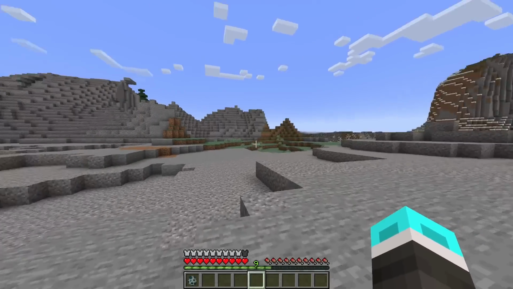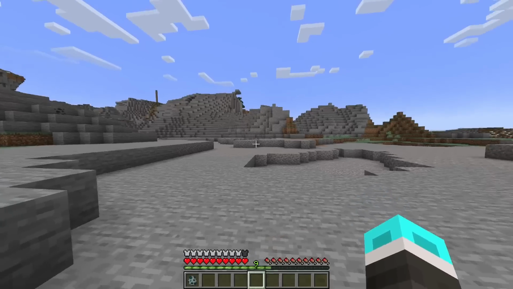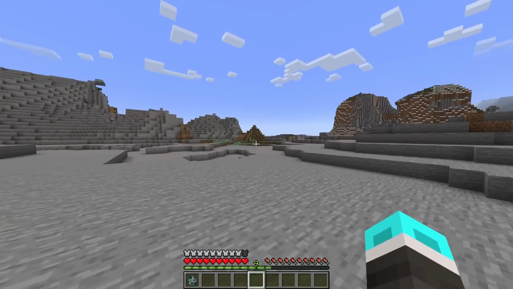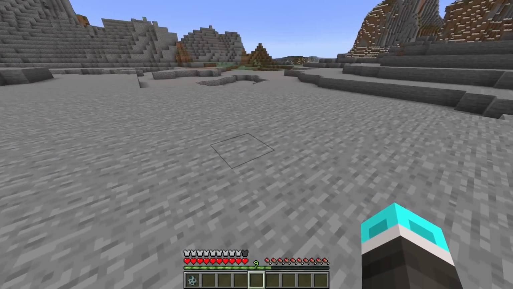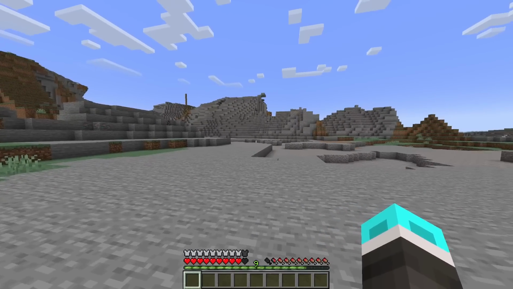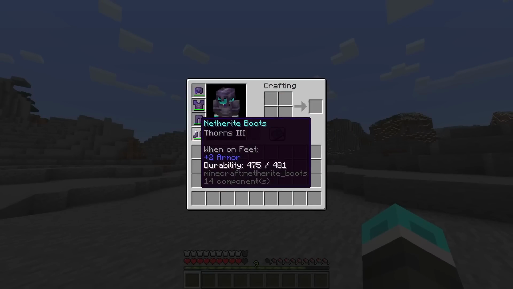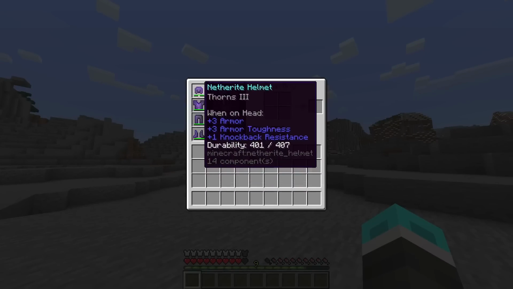This does sound like a lot of reflected damage, but keep in mind this is a full set of Thorns 3, which you can't get normally by enchanting, and on top of that, Thorns is pretty expensive, so I feel like this is a decent payoff. It's not like you could just stand there and farm all day because your armor will break a lot faster. I can understand how this is a lot of damage, so if I need to nerf this, I will. I just wanted to make this enchantment a lot more desirable and a lot less punishing.